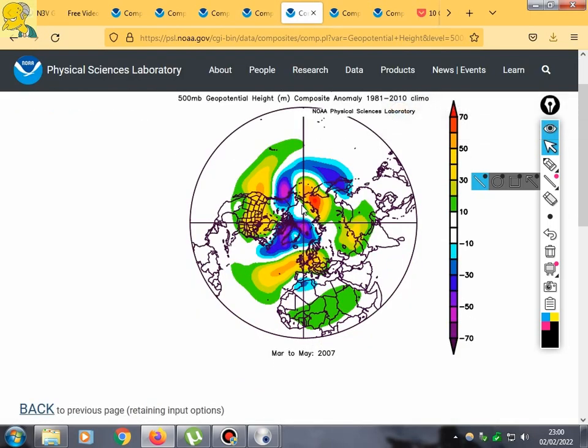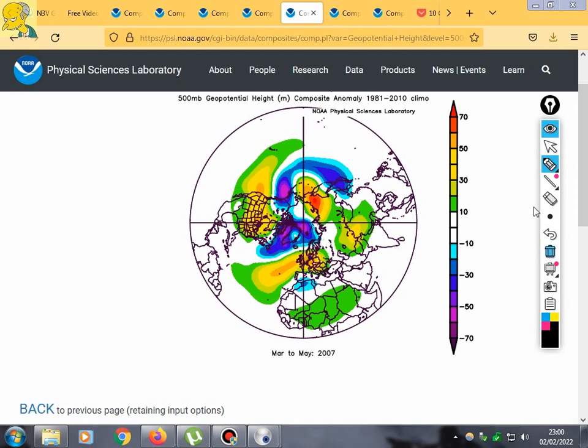Next December, with CET between 6.2 and 6.6, is the December of 2006. So we had quite a mild December 2006. The following spring is the spring of 2007, with high pressure wedging up from the Azores through the UK, low pressure pushed off to the north, and the jet stream off to the north.